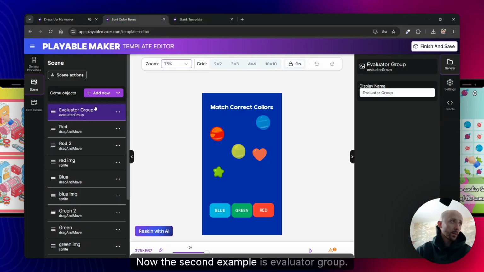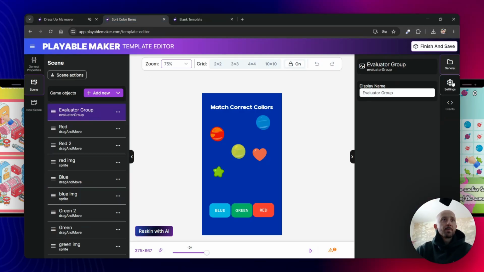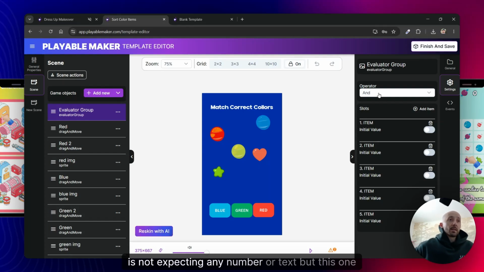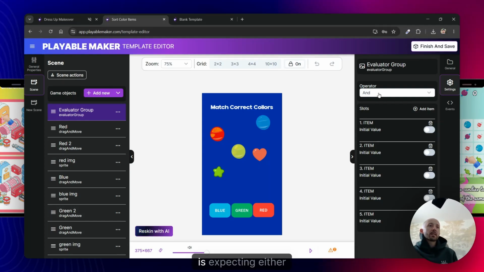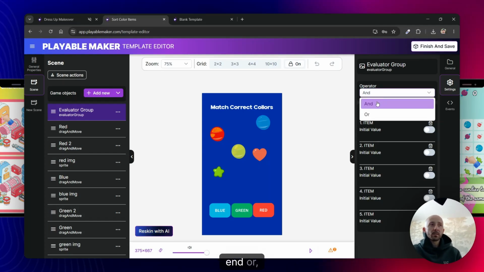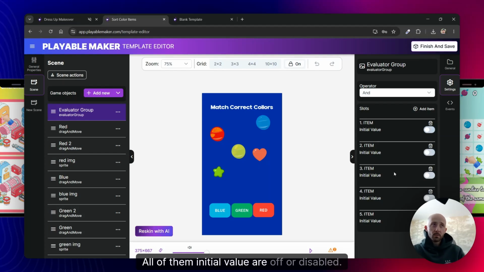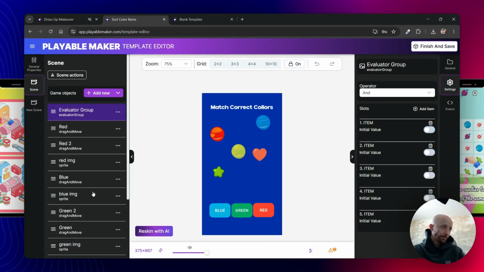Now the second example is evaluator group. In this case, this one is not expecting any number or text, but it is expecting either AND or OR, and then something will happen. In this case, I have added 5 items. All of their initial values are off or disabled.